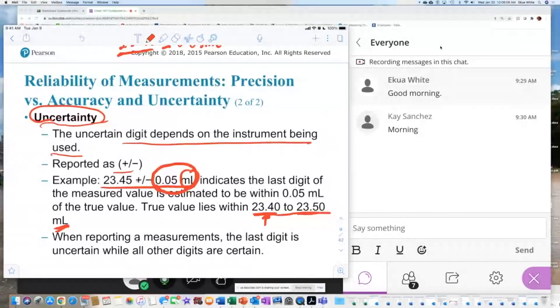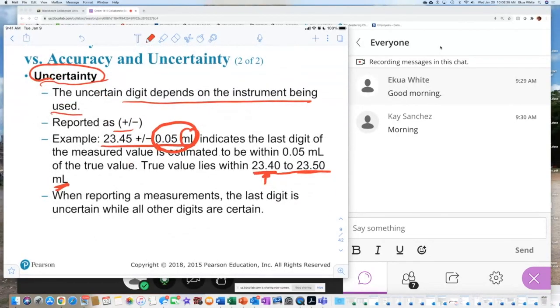If you want to get a more accurate value or more true value of, in this case, the volume, you want to buy more expensive equipment, right? So you have the cheap equipment and then you have the really expensive equipment. In the lab, we have scales that cost $50 and some that cost $3,000, right? So obviously the one that costs $3,000 will give you a more accurate value. Okay, so you want to be aware of the level of trust as you're using the equipment. Usually it's called the uncertainty, right? So any questions?